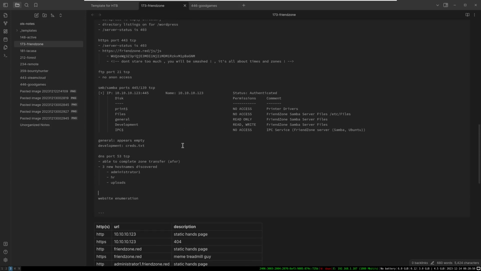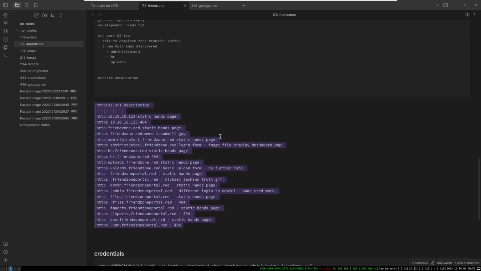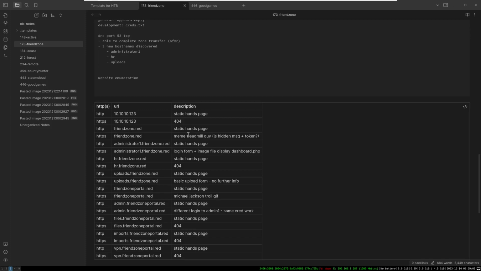HTTPS, red JS. Okay, mean treadmill guy. JS, hidden message plus token. Okay. So definitely want to look further into this.